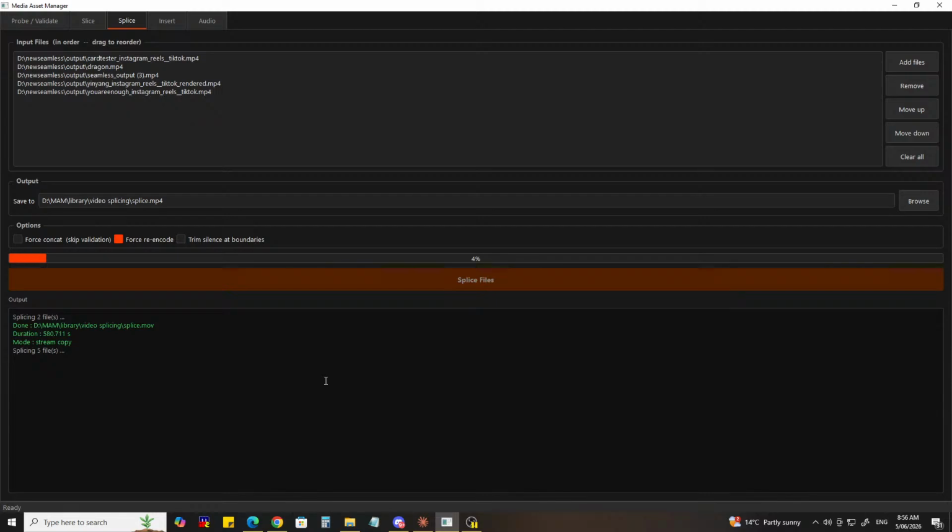We reinforce the re-encoding to make it so that this entire thing is one smooth video. If you're using the same format you don't have to do the encoding part. But if you are using different formats, you will want to re-encode, and it will re-encode off the very first file that you put up there. So we'll let that run.